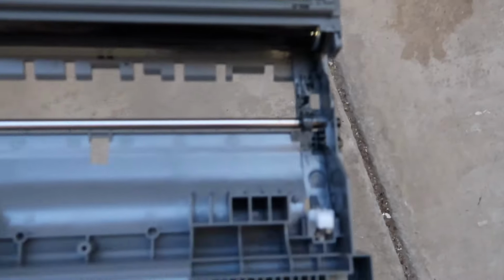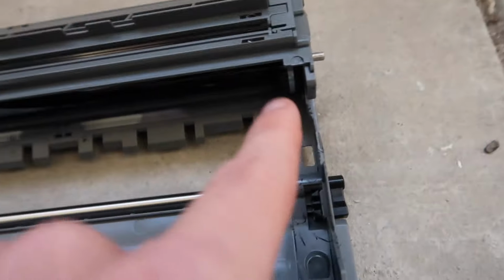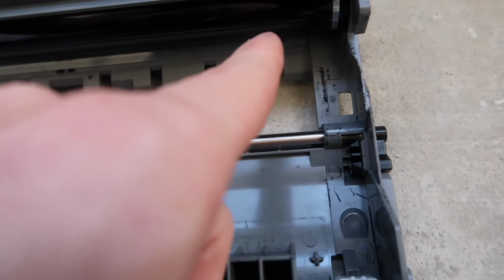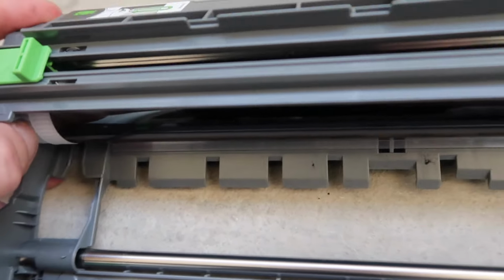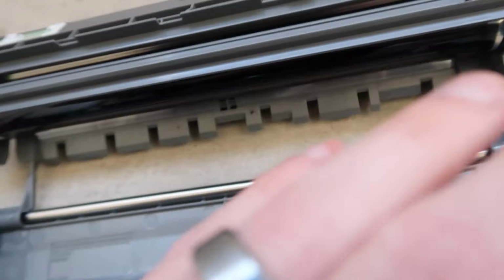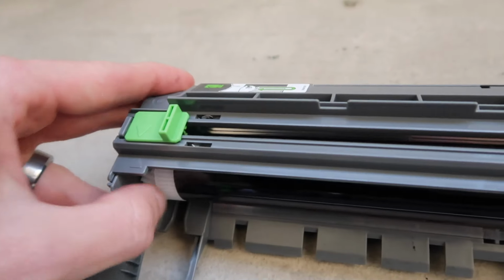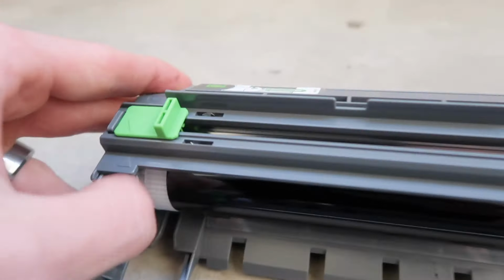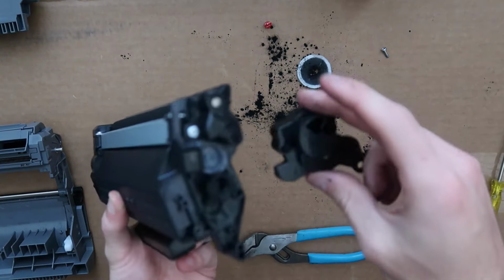If for some reason your drum unit gets powder on it as well, you can do the same thing. Take it outside, blow on it. If you're getting specks when you're printing, you are going to want to take a microfiber cloth and clean this surface right here, and then rotate it a little bit by rotating that gear. Clean that surface, because if there's any dust or dirt or anything on this, it can create these black specks that you don't want on your prints. So that is a tip. If you are having those black specks, you probably have dirt, dust, and whatnot inside of this roller that you need to clean out. But we're going to now reinstall this little cover.